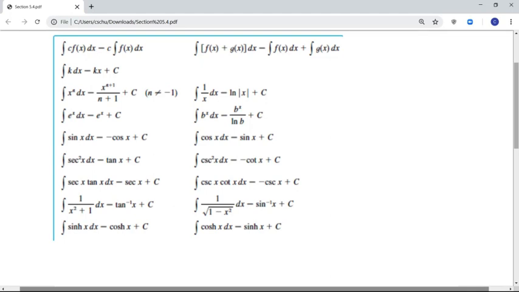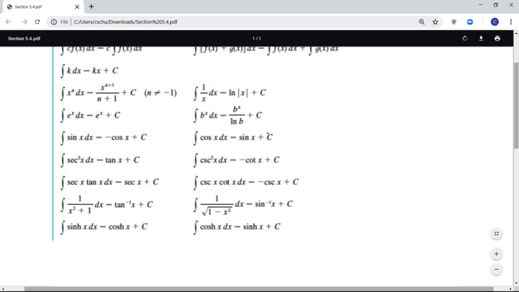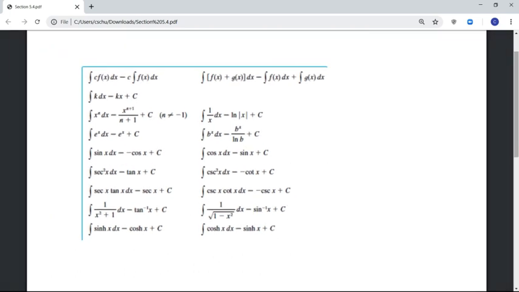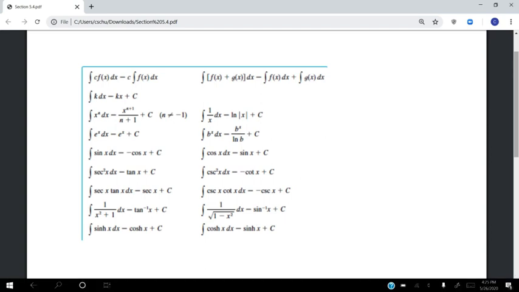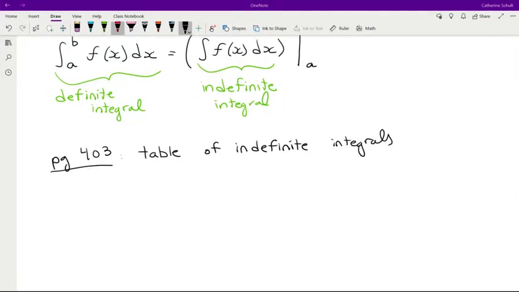We can just pick on one. The integral of a constant k is equal to kx, right? This is the antiderivative because the derivative of kx is just k, that constant. Likewise here, this is telling us to find the family of functions, the general antiderivative of cosine, and it's sine x plus c because the derivative of sine x plus c is cosine. They have more complicated ones, your inverse functions and your trig functions, stuff like that. So let's see what we're going to do with that information. Let's practice.